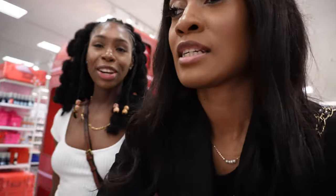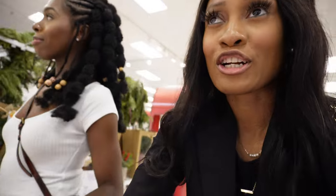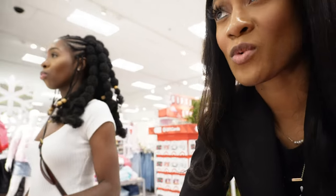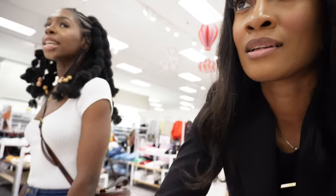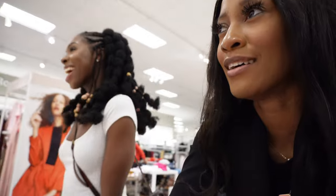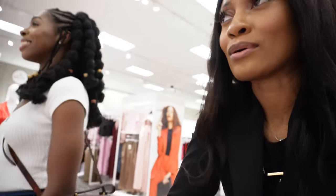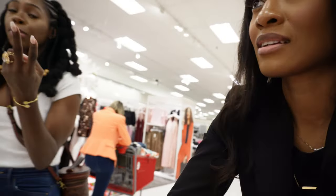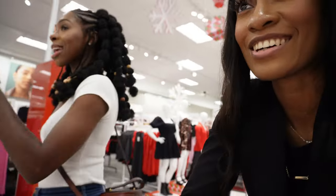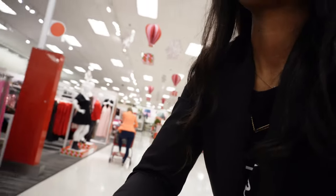I need some socks for the event, for the Cartier event. I can't believe she forgot socks. As you saw earlier today, you saw the dresses that we're wearing. I didn't forget socks. I brought about maybe 30 pairs of socks with me, but only two of them are ankle socks, and I'm working all month. Did they say what color it has to be? White. Oh, shit. Only bought two? Damn. So I have to get socks. All month? And you know my feet be all kicking. I can't wear nothing two times in a row.